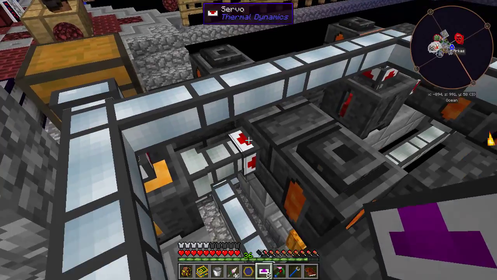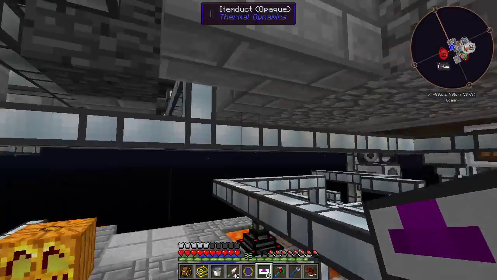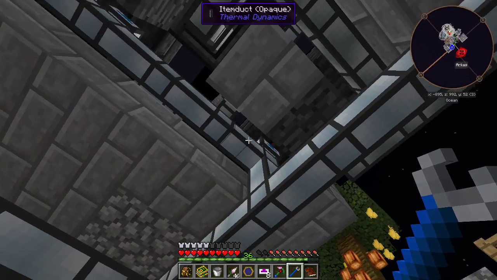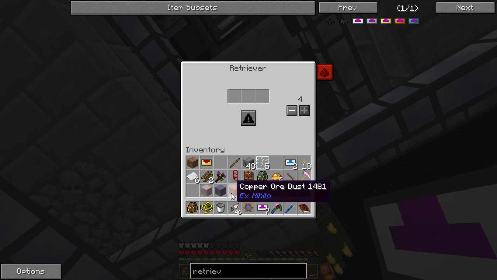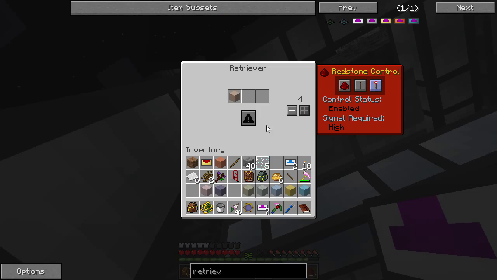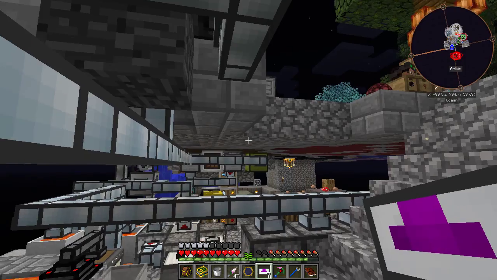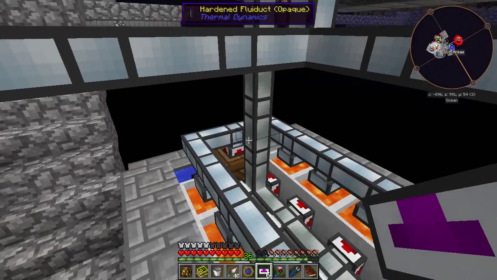So this one's copper. Am I wrong? Can I... Okay, the copper one I have to access from the outside as well. If I can even see it. There it is. A retriever. And we want... So these should be whitelisted. So that's copper dust. Always active. And that iron is a whitelist. Always active. So those two should actually start pulling copper and iron from there. Change that to stack size 1 because they can only really accept one at a time.